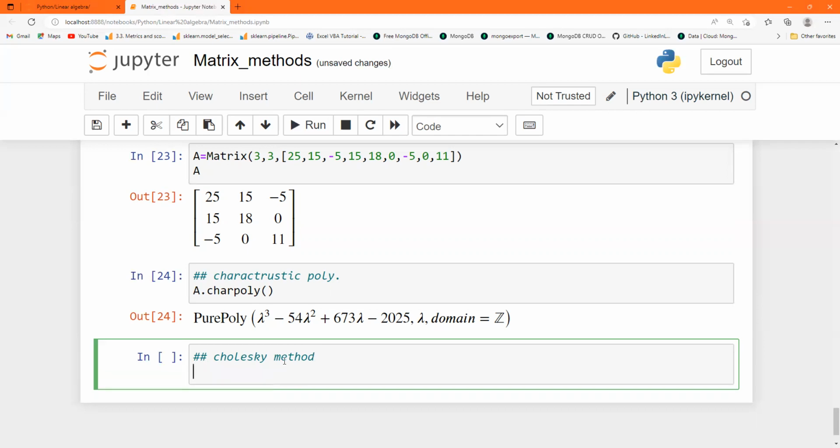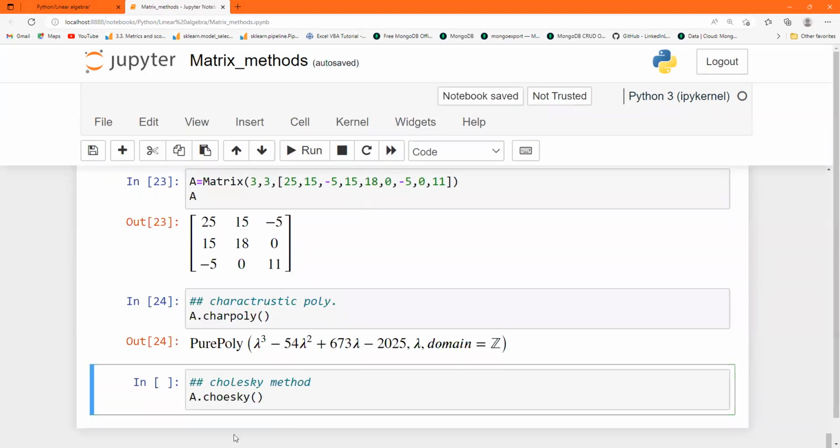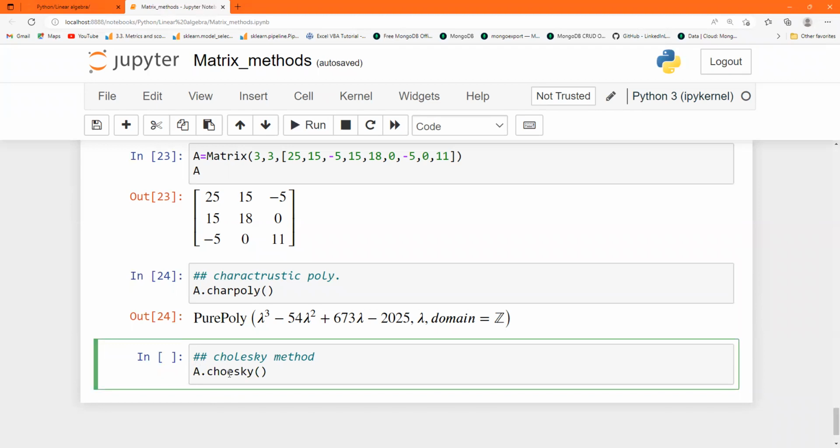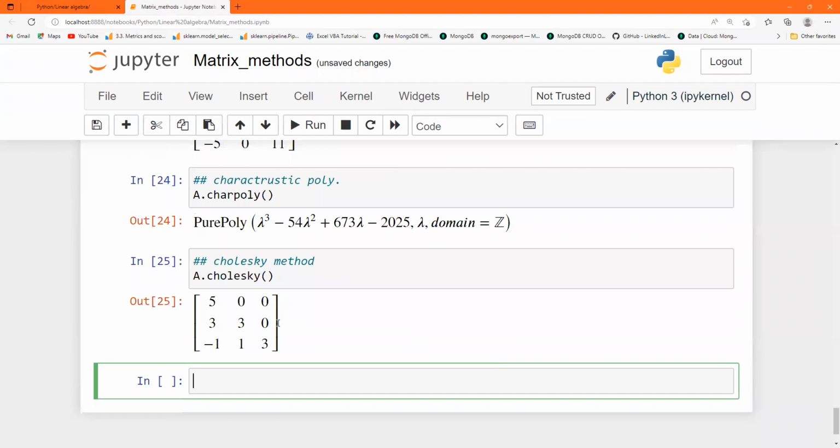Okay guys, I have taken this matrix A, and obviously it is a Hermitian matrix. Now I'm going to use the Cholesky function on it. So this is the Cholesky. One second, I have to give here L. Let's run it. I will get this matrix and this is the Cholesky matrix. That is, this matrix is decomposed into the lower triangular matrix and its conjugate components.